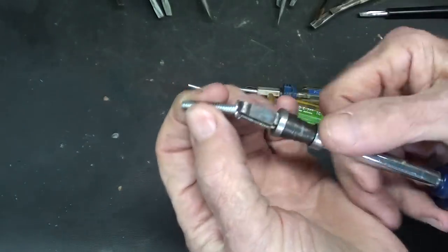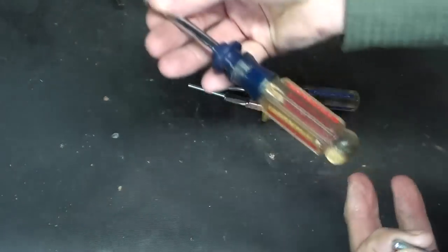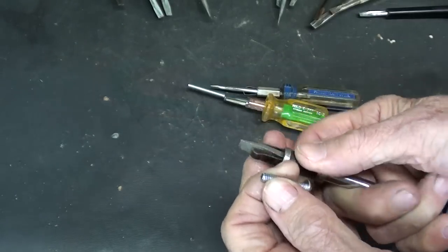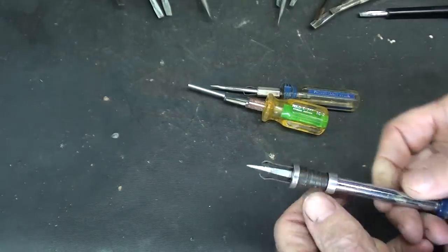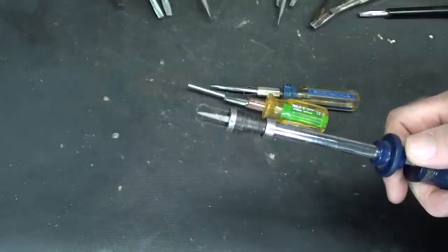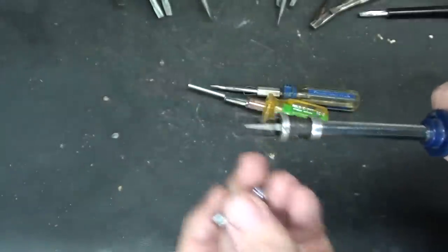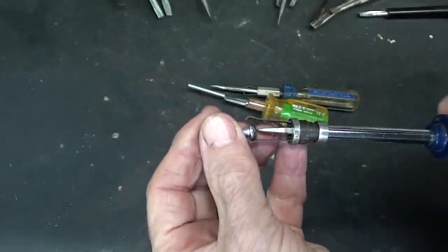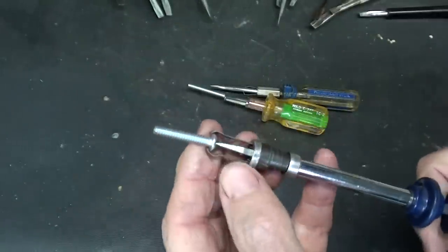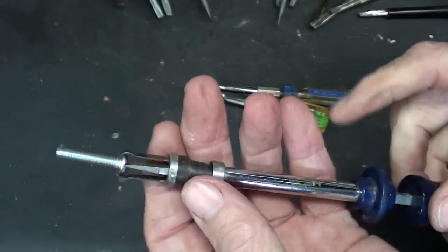And up until that time, many screwdrivers came equipped with these little clips on the end. This is a Craftsman, probably still make them. And you simply slide this up like this, and it grips the screw. But you're going to fumble around with it like I just did. And then it holds the head like that. And that does work pretty good, but they're kind of a nuisance.